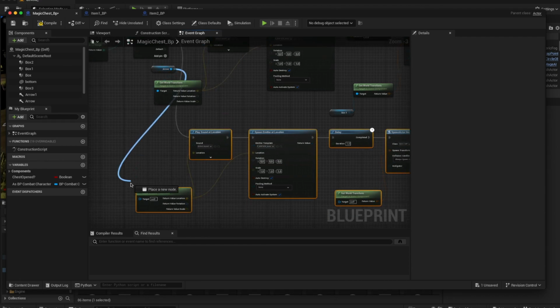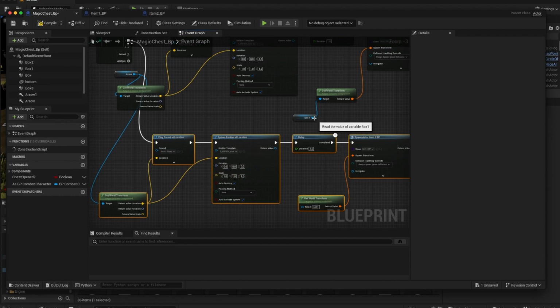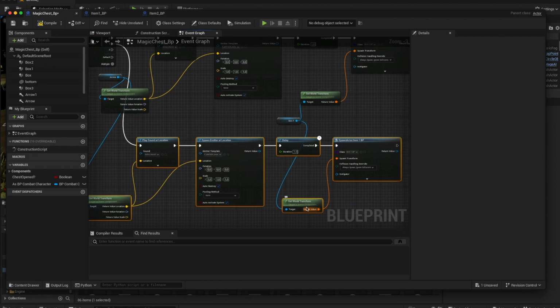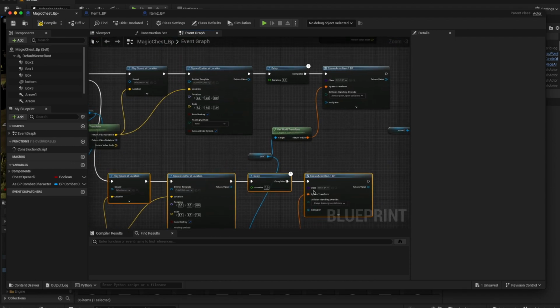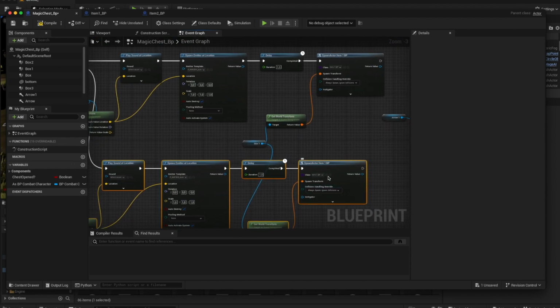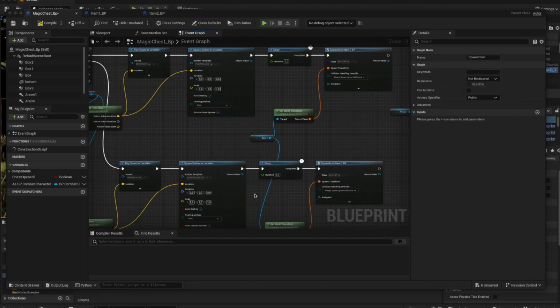This box, hook it up to get world transform, and same here. And here we could change the item to another one that you are going to spawn.